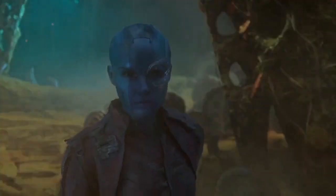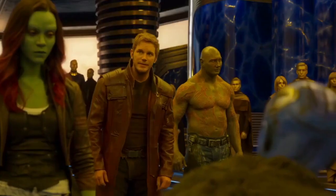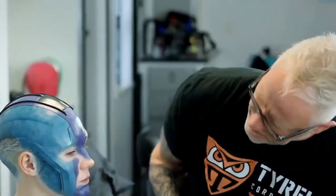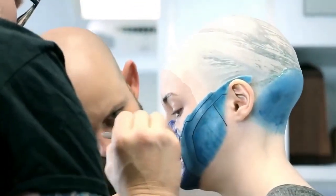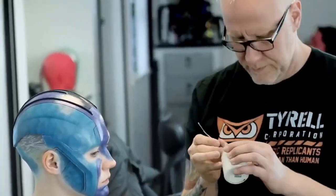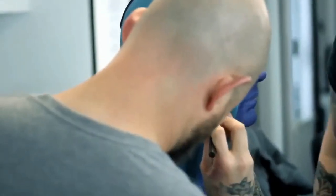Some areas, like under the eyes, nose, ears, and the back of the head, had to be done with makeup. The prosthetic costume had a very specific blue color, which had to be matched just right with the makeup every day. The actor also had to be completely bald for the transformation. Karen shaved her head in the first movie, but wore a latex cap for the following ones. After the makeup and prosthetics were done, the face was airbrushed and worked on with stencils to make it look textured.